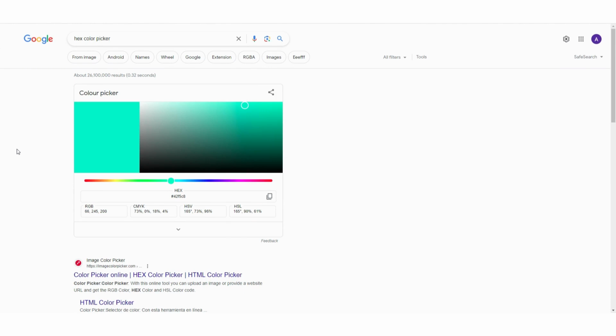Maybe I want the colors of a logo to be in the chatbot as well. Then I would use a screenshot of that and do a color picker in some type of program that has a color picker. Most Windows computers come with Paint or Paint 3D, and you can use that. Or if you have more fancy programs, then of course use that. You just need to get some kind of color picker.